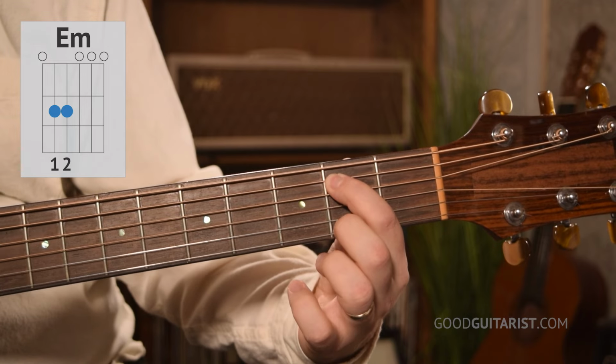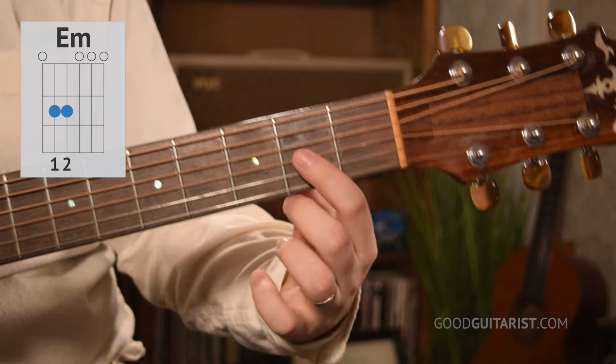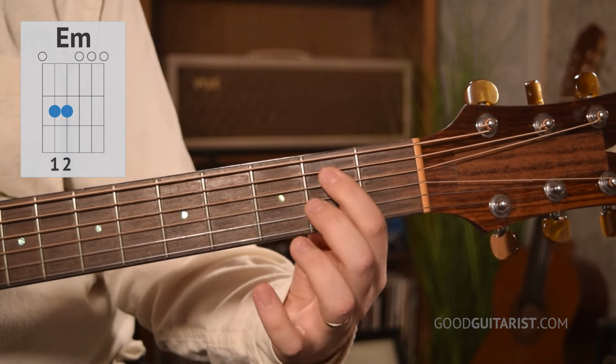Make sure that your thumb, if I move my guitar, my thumb's right there. It's like I'm pinching my thumb. You know, you don't want your thumb off to the side or like too high. You're not going to be able to get any leverage. You want your thumb behind the neck.